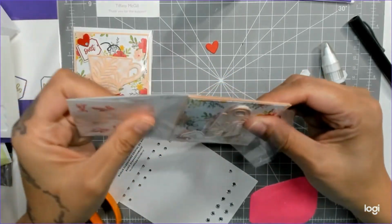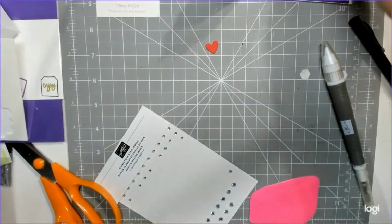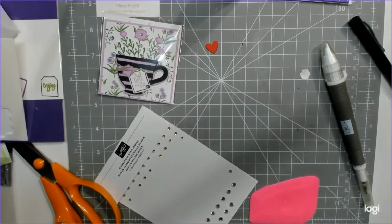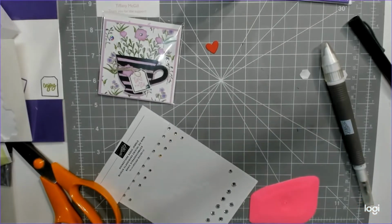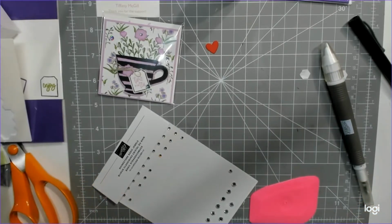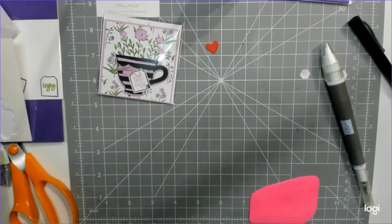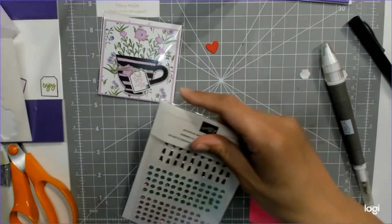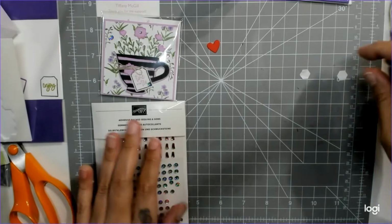Ready to go. All right, next we're going to do the Fresh Freesia card. Now I stamped the striped teacup on a piece of Fresh Freesia cardstock. I actually stamped it with Blackberry Bliss. So Blackberry Bliss is this color here, and it kind of looks black on the Fresh Freesia, but that's what I used. And again, I used that stamp there. And this is where I used the gems for the July through December catalog, right?